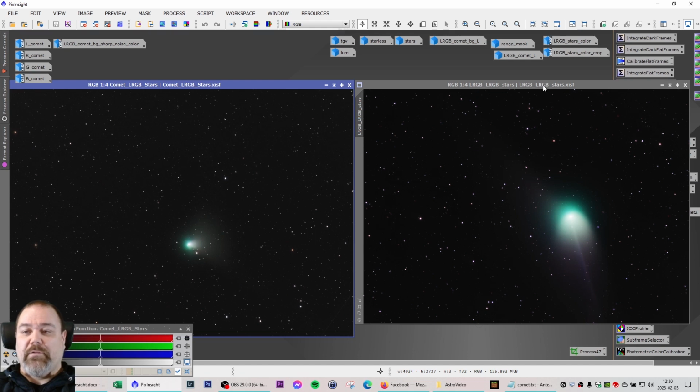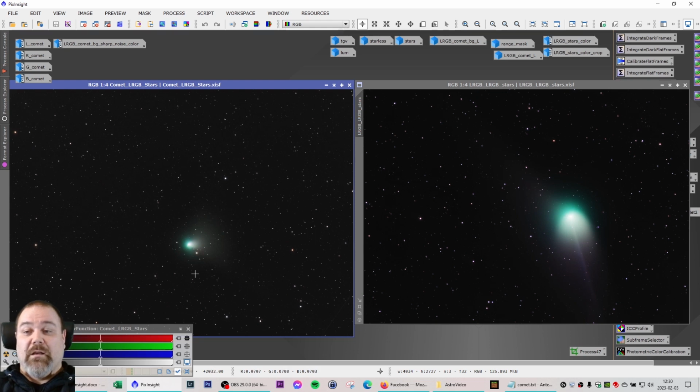And this is January 26th or something like that. So we have about 3 weeks between them, and you can see that we have actually increased a lot in size. The comet is much closer to Earth in the right image here in comparison to the left image.